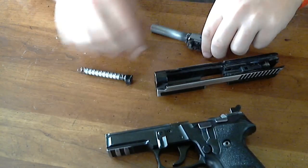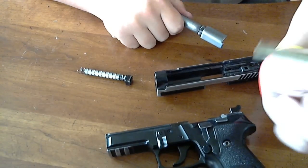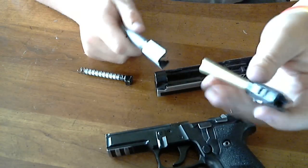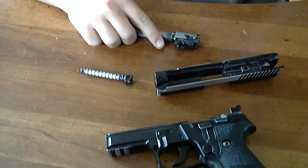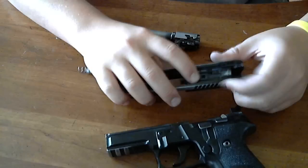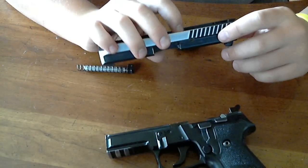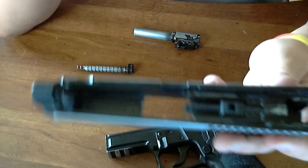Here I sanded down the guide rod. It's really nice. Here's the barrel assembly, your inner barrel, your hop-up adjustment. Your hop-up adjustment is internal, like most Tokyo Marui modeled pistols. You have an upgraded nozzle inside. I'm not sure if Cybergun does that or if it comes standard, but you can kind of see the blue nozzle inside. That usually indicates it's been upgraded.